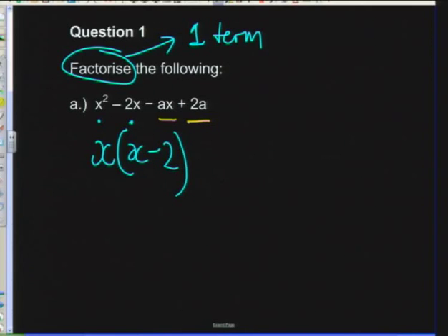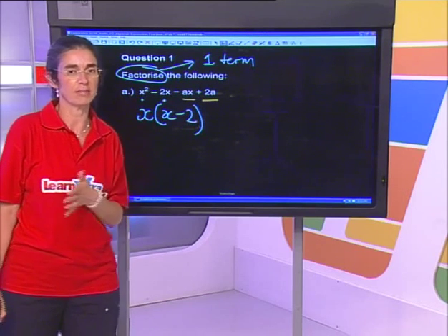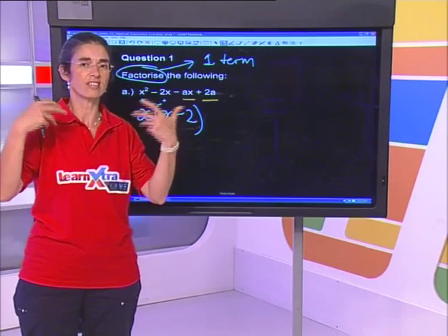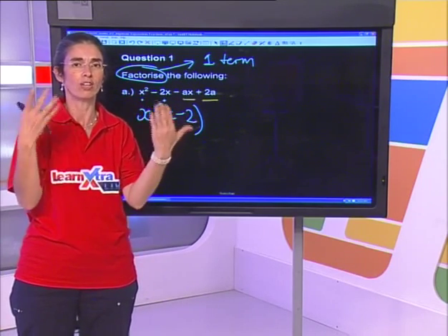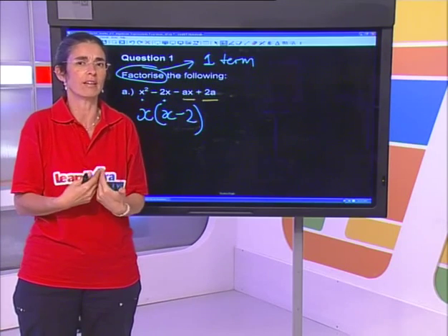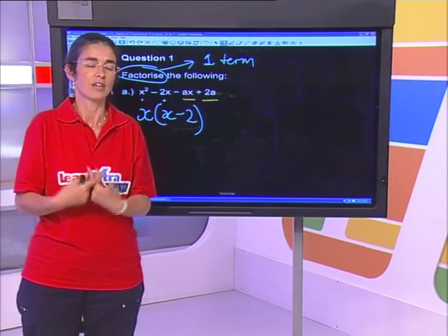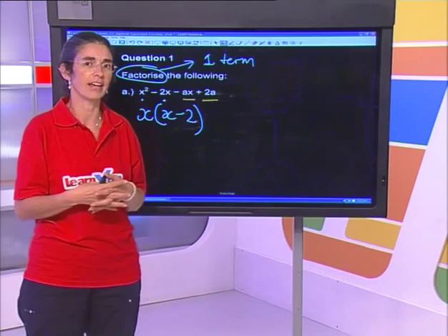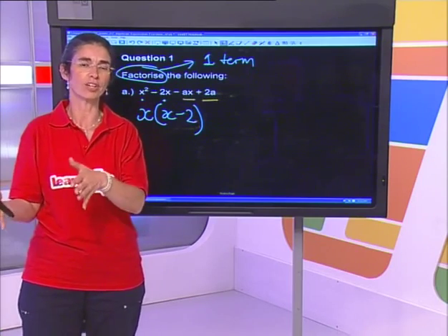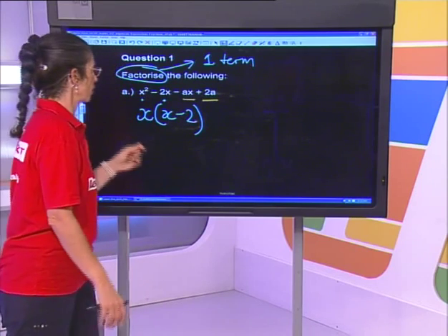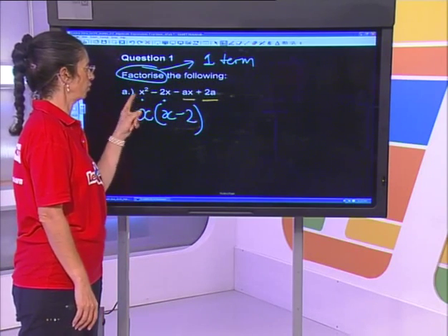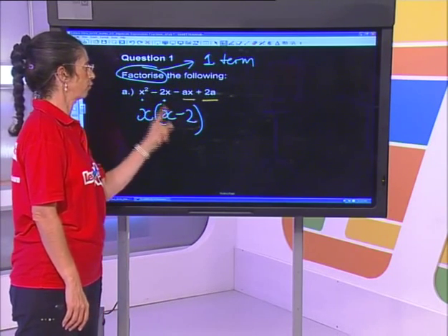Now, young grade 10s, you are budding mathematicians. Mathematics isn't done in just one direction, one route. You need to always verify that what you're doing is in fact correct. So accuracy is paramount. In order to check our work, if we've just divided, we can now check by multiplying. So if we test x times x, we do get x squared, and x times negative 2 is negative 2x.